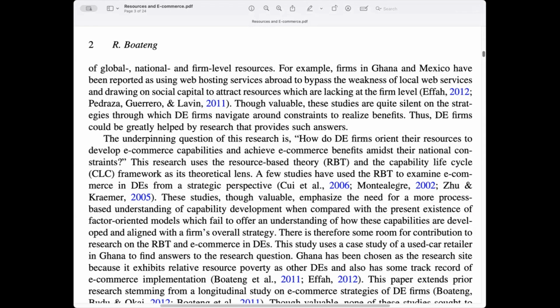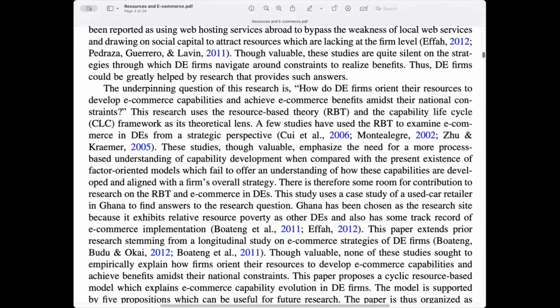So I have to go for old papers and new papers, the ones which are closer to me. And I point out that a few of those in developing countries are this and that. I can't do anything, so I have to quote a little bit behind. And I point out the gaps that they have. Then I go and point out why I chose Ghana.